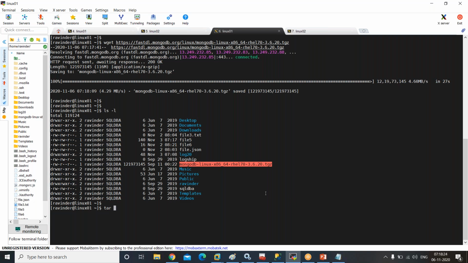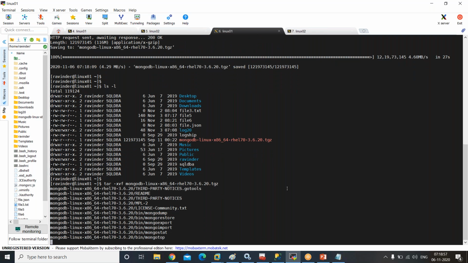See, tar, we will call them zip files, and if you see the extension .tgz, that is why we use the tar command. If they have used a different mechanism to zip the file, that mechanism we have to use. This is called tarball installation. That is why tar -xvf extracts it. This command is going to extract that. So if I use this, it is going to extract this zip file. So it is extracting it.